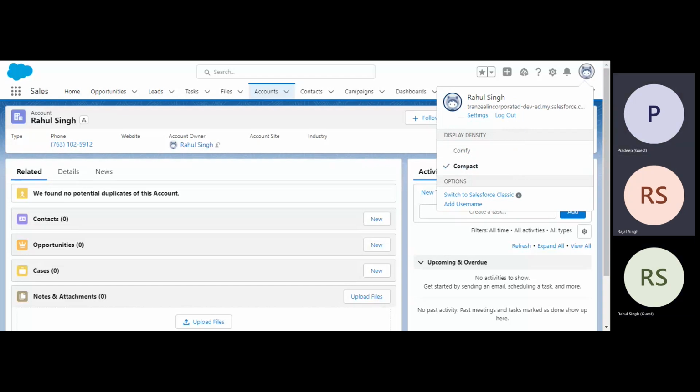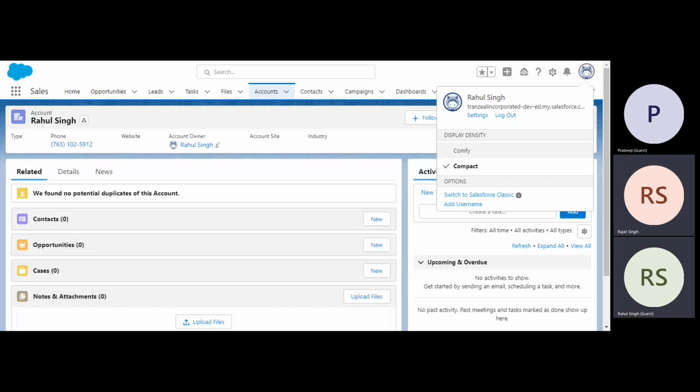You have already switched to compact, I think. By default, Salesforce chooses the comfy view. So if you want to see the differences, you can go in the details tab and switch between these two.